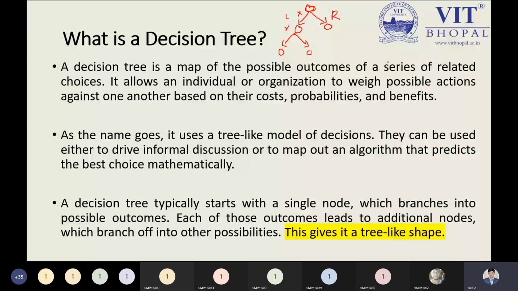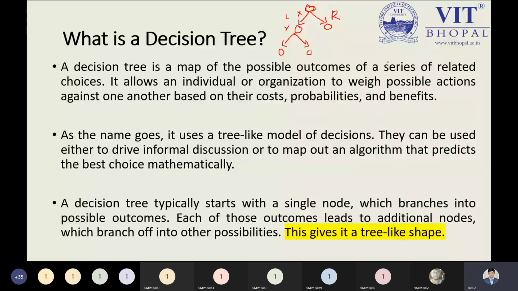And I will tell you in the next class how to build the decision tree using entropy and information gain, and we have an algorithm known as the Iterative Dichotomiser 3 (ID3) algorithm. With the help of that, I will tell you, but that will be considered part of the next class. Here we need to understand the fundamental part.